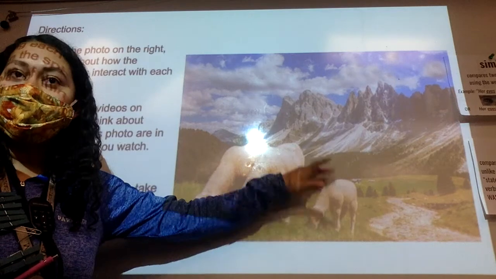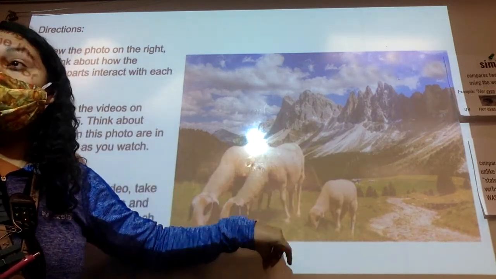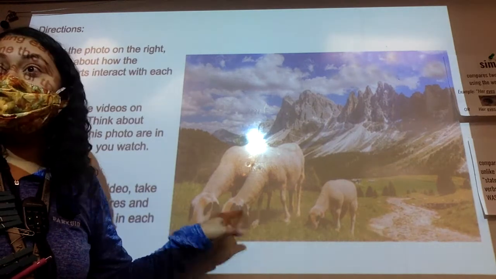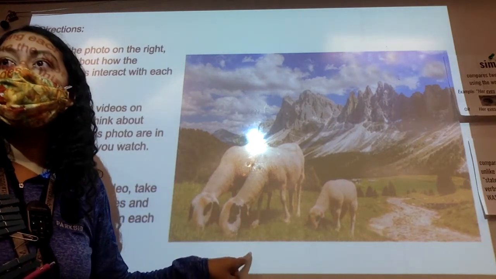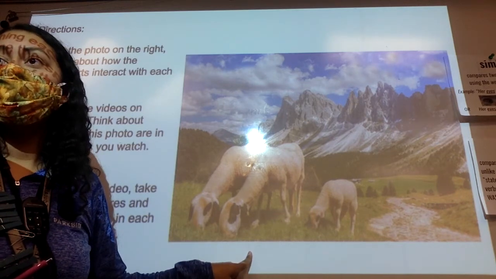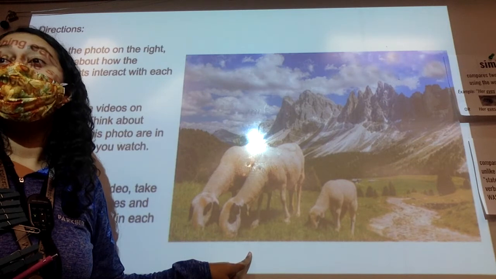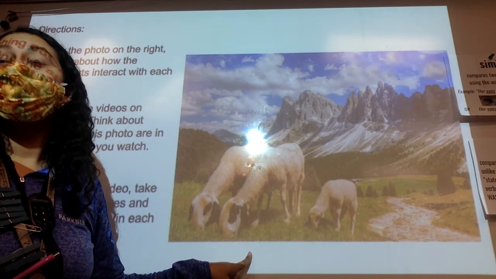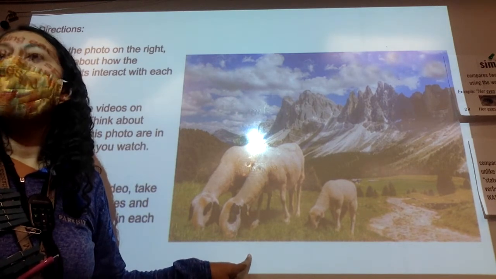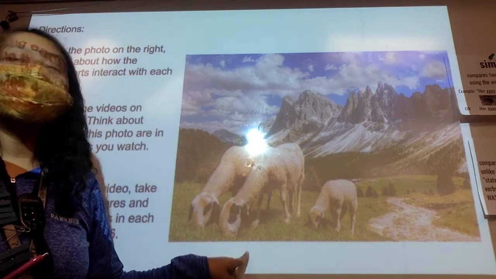Okay, so now let's think about how do these things interact with each other? How do they meet each other? There's a forest. What does the sheep have to do with the grass? Eat. The sheep eat the grass, and the sheep produce fertilizer. Yes, that allows the grass to grow.